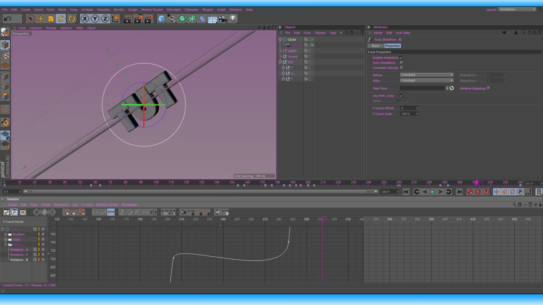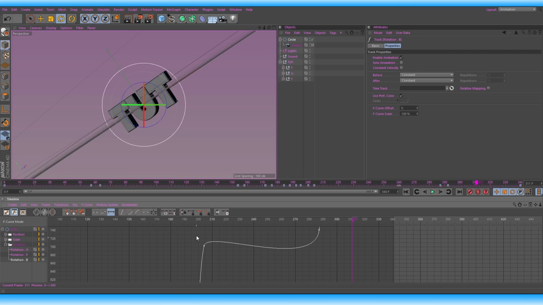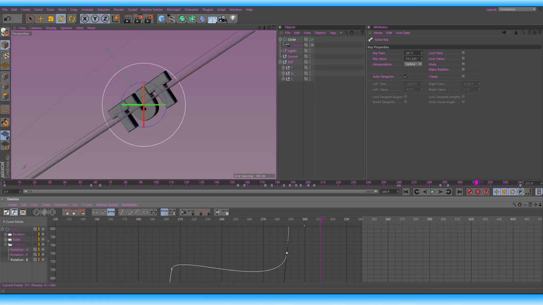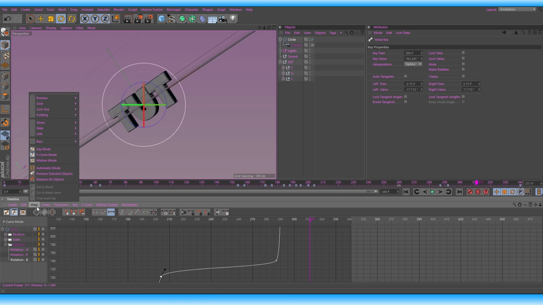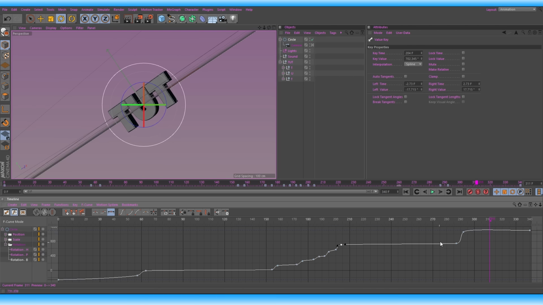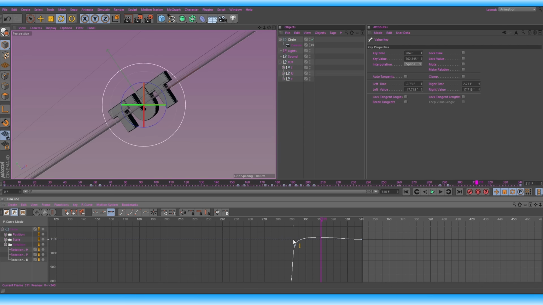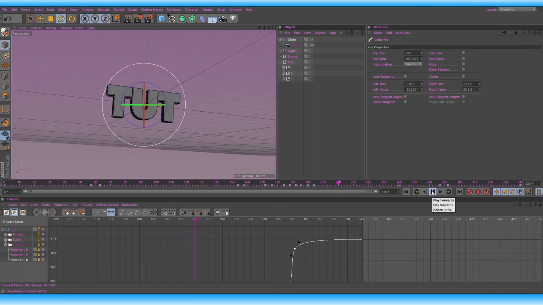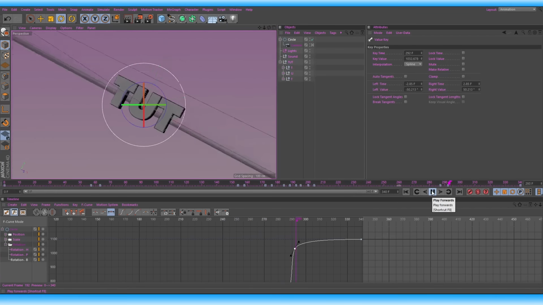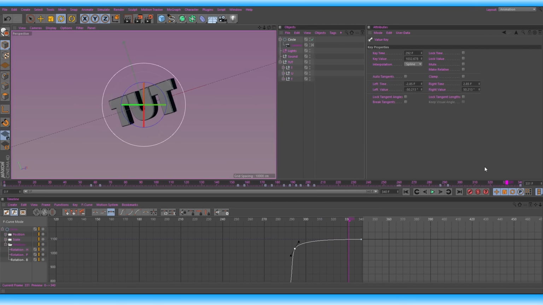Let me see. Oh yeah, I'm moving around by pressing Alt and then my middle mouse button. I think you can go in here and then do view frame all. Yeah, that might be easier. Oh, and we'll just make this so it fades out smooth, so this becomes straight. So now if we look, might want this to be lit.